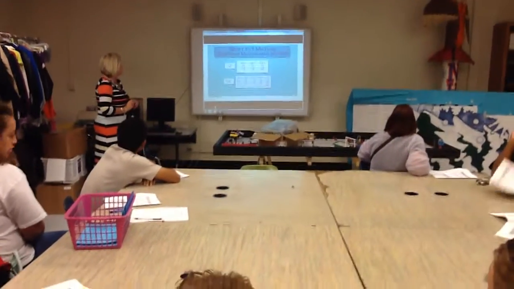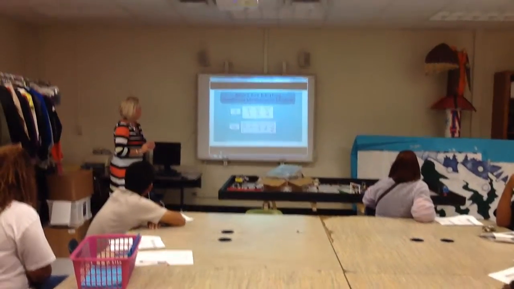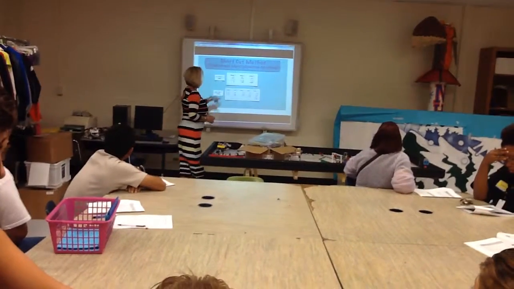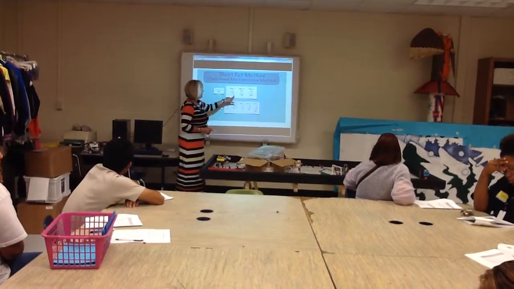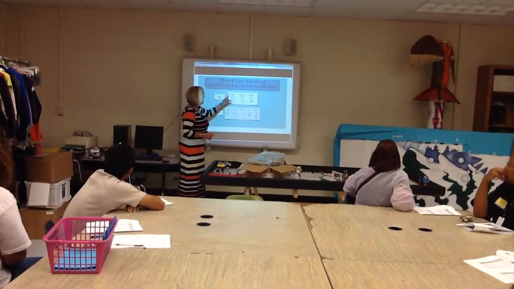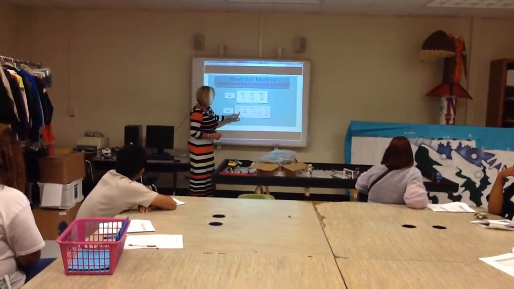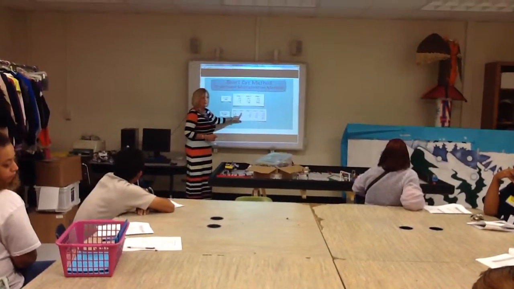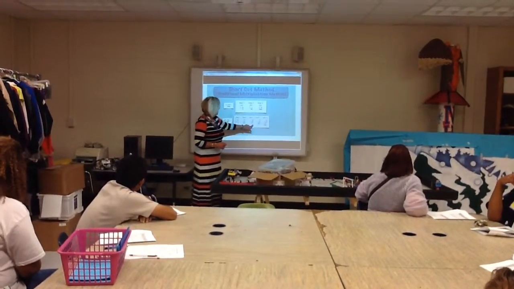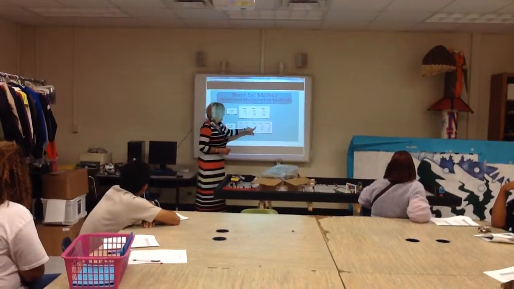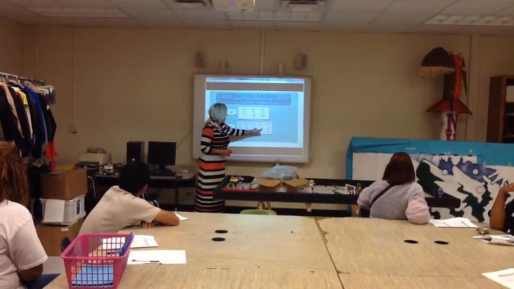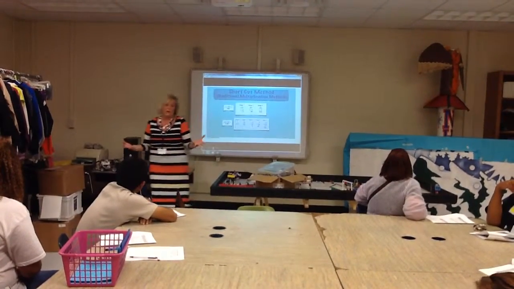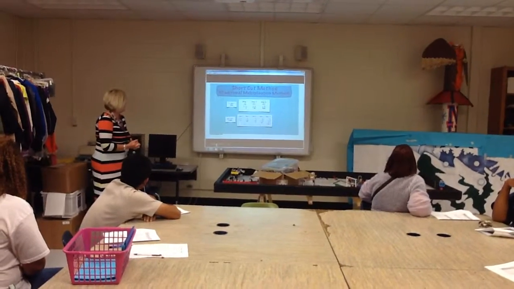That's another way to do it, the old traditional shortcut method, that's the way we all learned to do it. Multiply your ones first, carry, multiply your 10s, then multiply your hundreds. And the same here, you multiply your ones, and then you multiply your 1 by your 10, and then you come down and multiply your 10 by your 1, and then you multiply your 10s by your 10s, and then add it all up. So that's just the traditional way that we've all been taught how to multiply in the past.